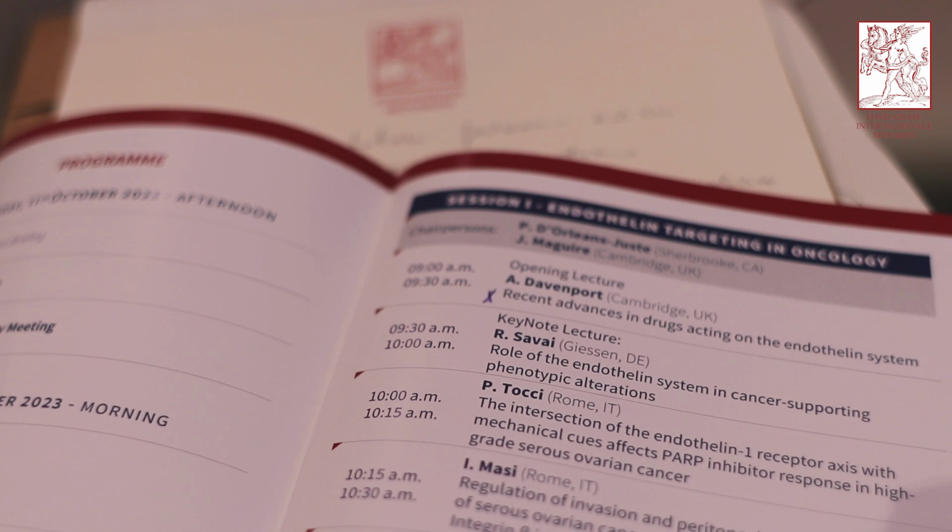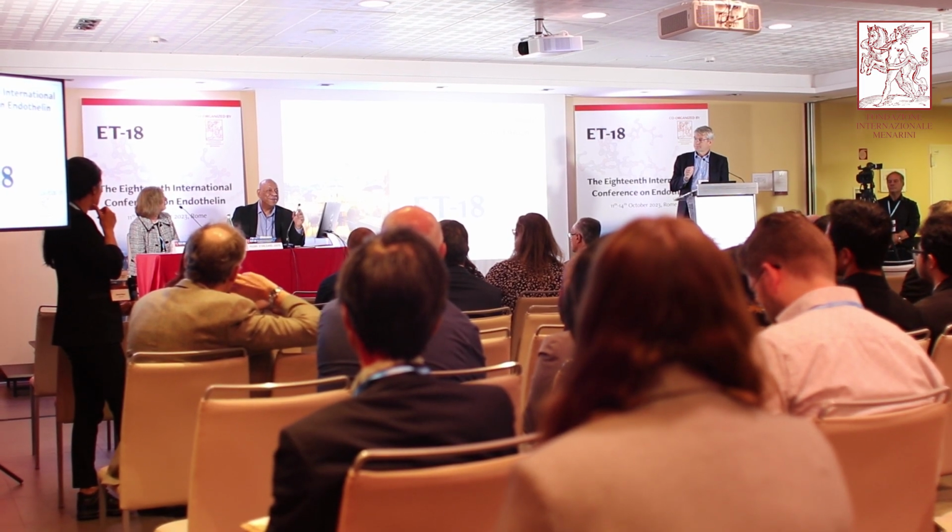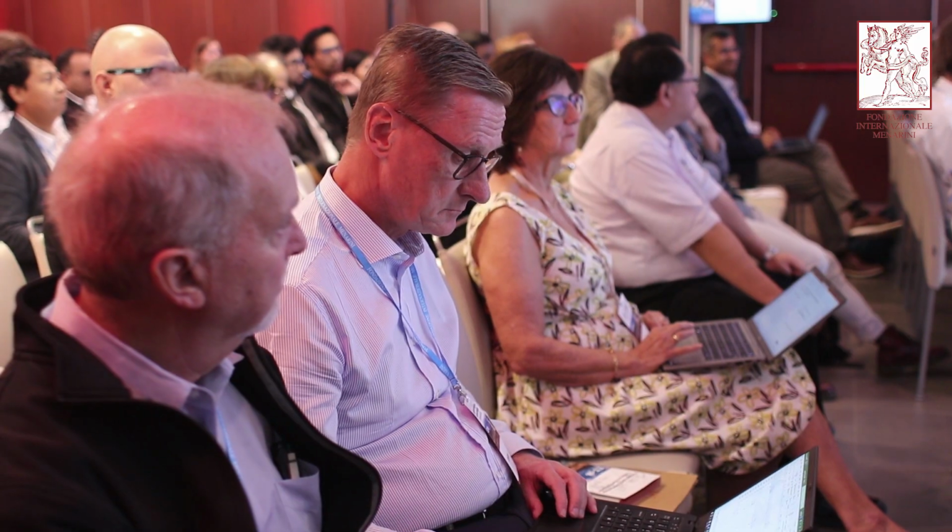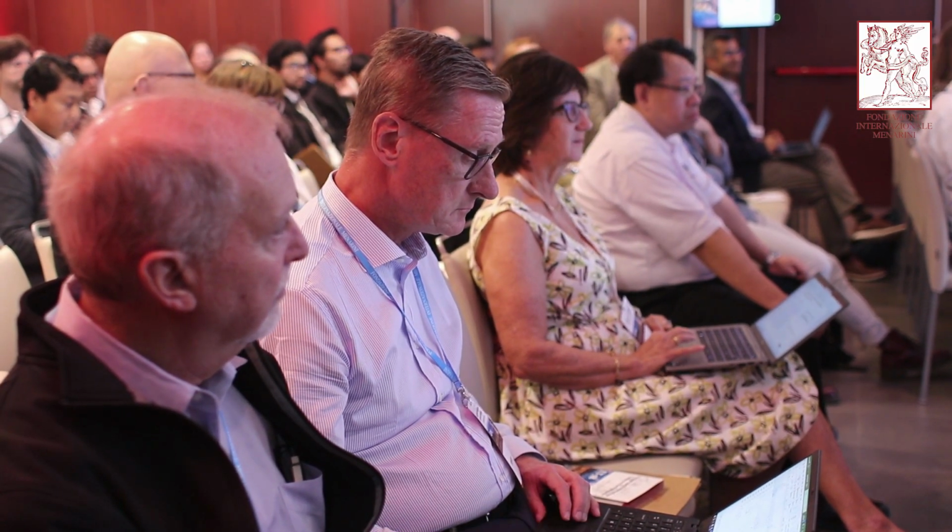endothelin was discovered by Masashi Yanagisawa. So we thought that this could be another mediator of renal disease progression. First of all, we demonstrated that it was actually increased during the progression of renal disease, both the messenger RNA and protein. Then we took advantage of the availability of a receptor antagonist for the ETA receptor that was very helpful in retarding renal disease progression.